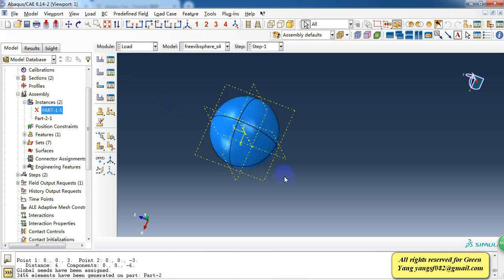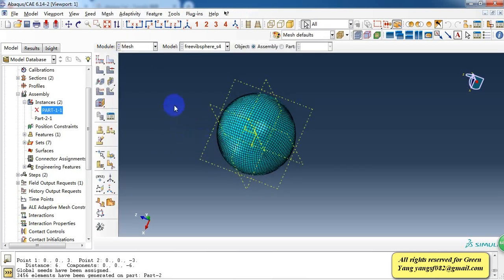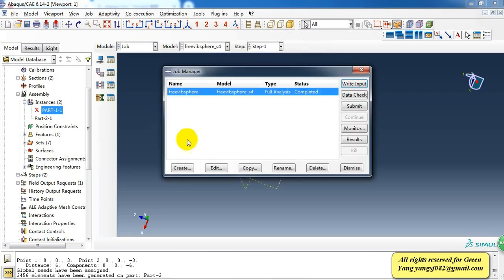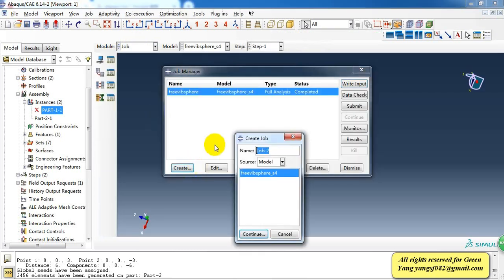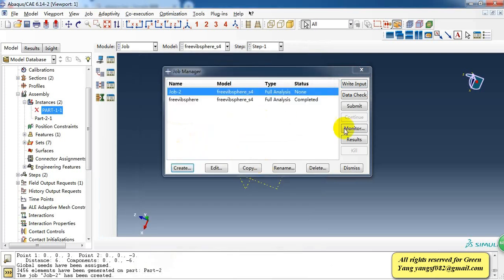Of course, there is no boundary condition for this free vibration analysis, so we just make the mesh and create a job for this model and submit it.